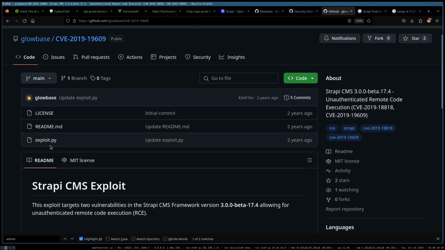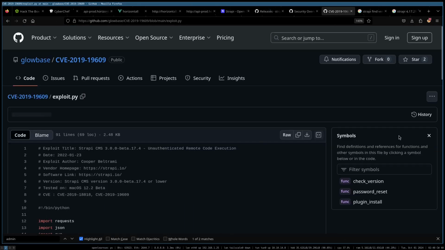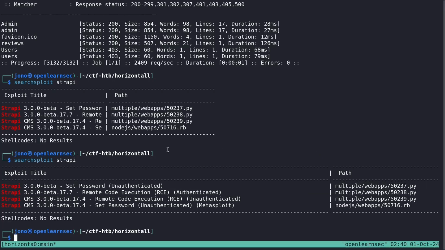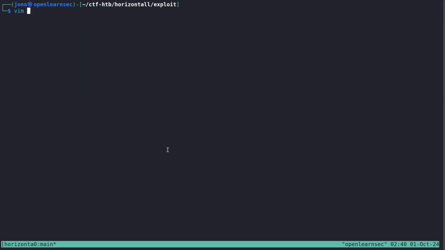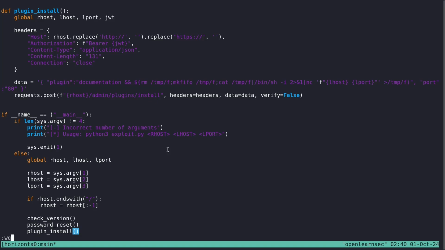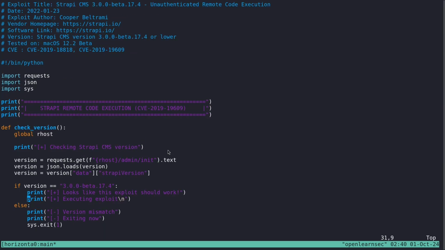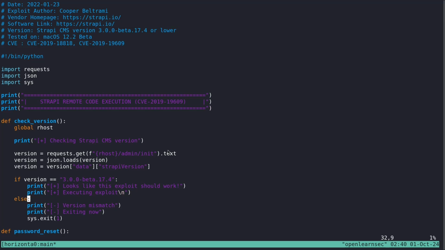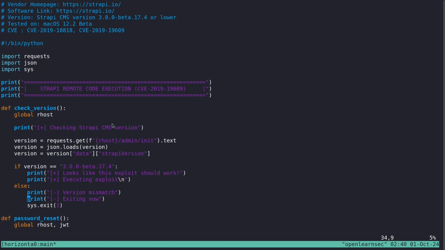But let's just grab this version. Let's call it strappyexploit.py. Okay. Oh, here's how we can do it. Host/admin/init.